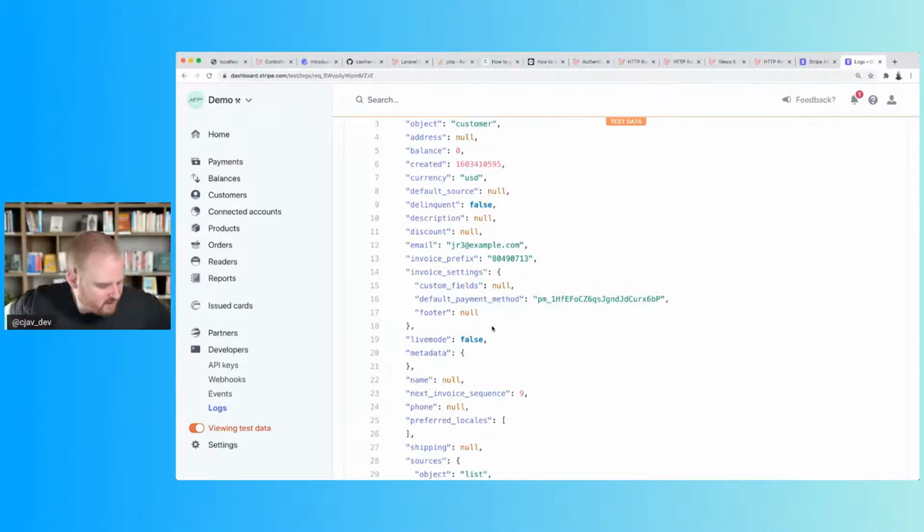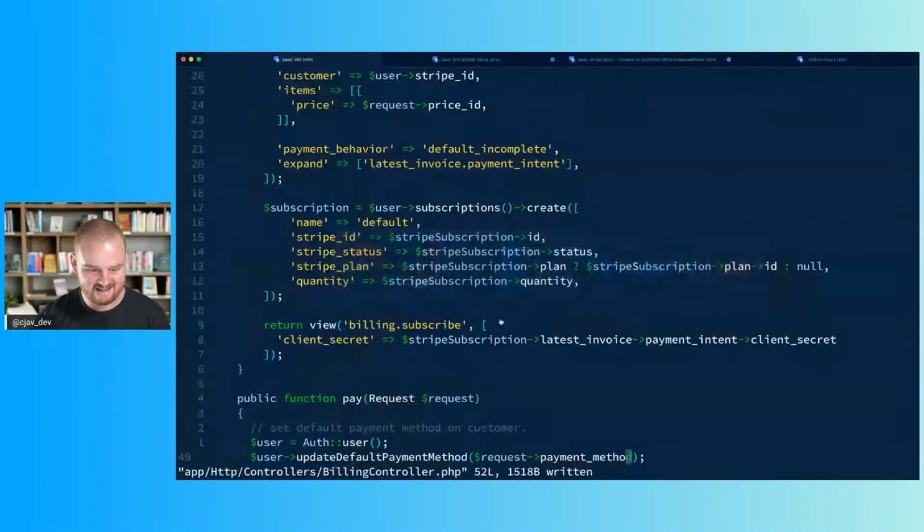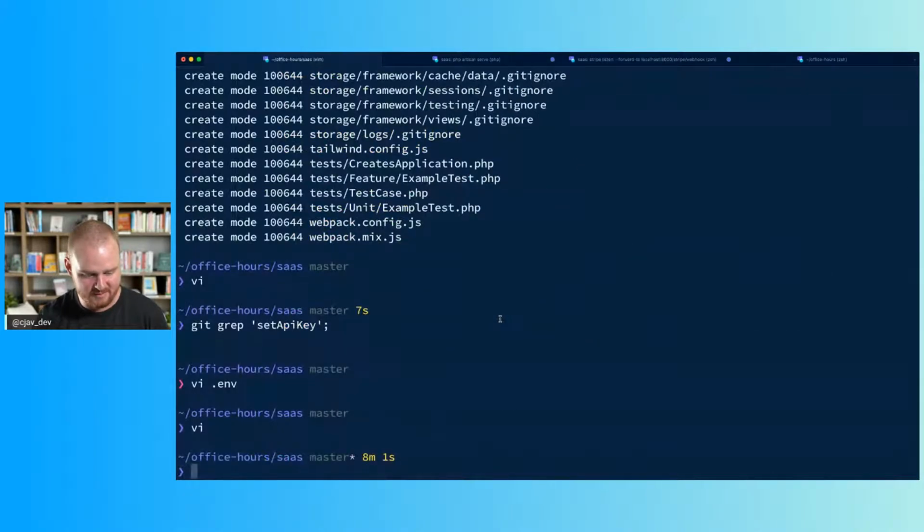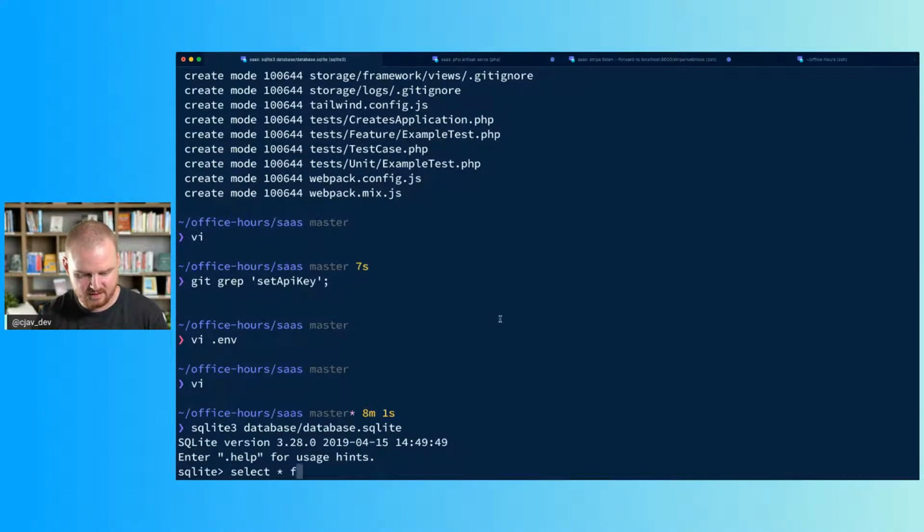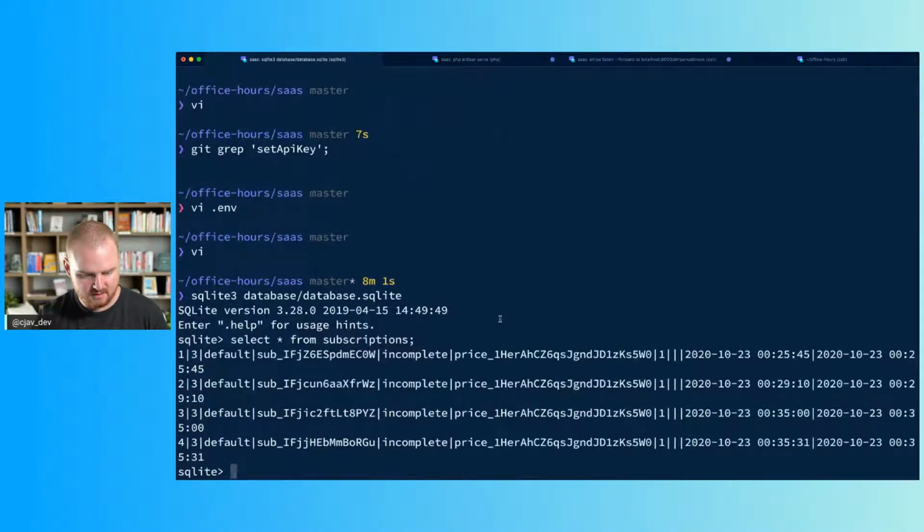Yes. So now we need to confirm also that this got stuck in the database. So let's go play around with our database a little bit. SQLite, select star from subscriptions. Okay. And they're all showing as incomplete because I think we need to wire up our customer.subscription.updated webhook event so that when we finally activate the subscription, that event fires and we're updating the status of the subscription in our database.